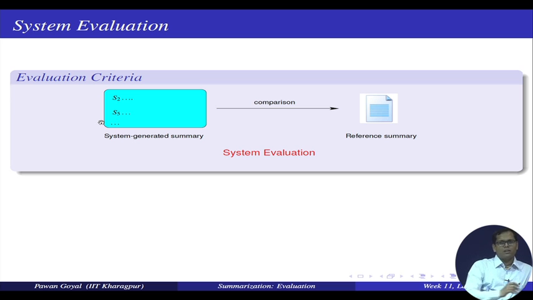So you run your summarization algorithm on your document set, and then you are getting some set of sentences. So as such, assuming that you are running extractive summarization, you will get a set of sentences as an output. You can also run different sorts of abstractive summarization or whatever, and you will get different sorts of sentences as your output. Now, how do I find out how good my summary is?